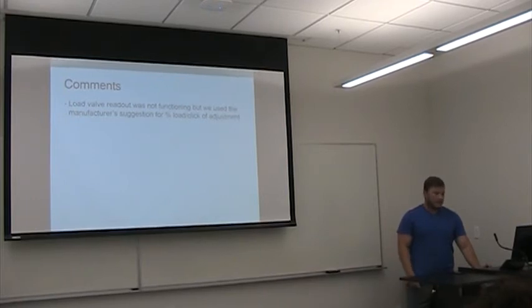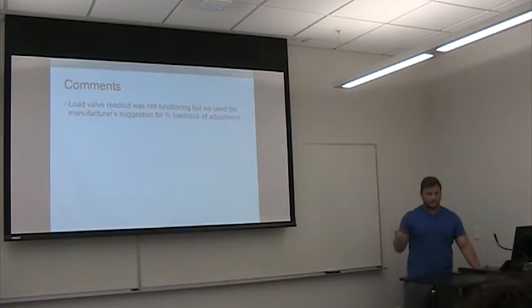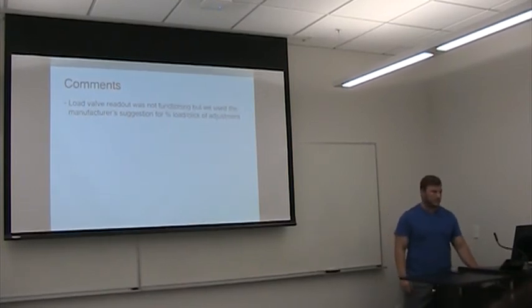A couple of comments, the load valve readout was not working, so each click was a certain percent load that we went by the manufacturer's recommendation. So we just kind of went through that. So that could have also been why the data was kind of fluctuating at that spot.